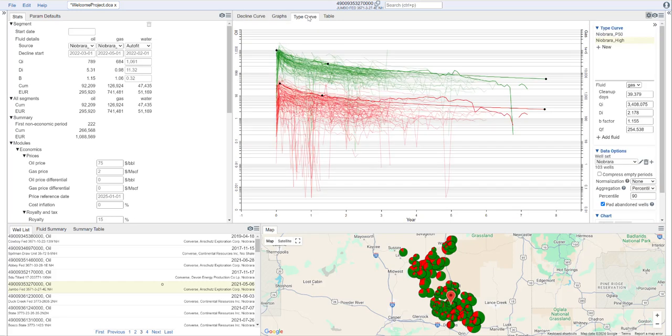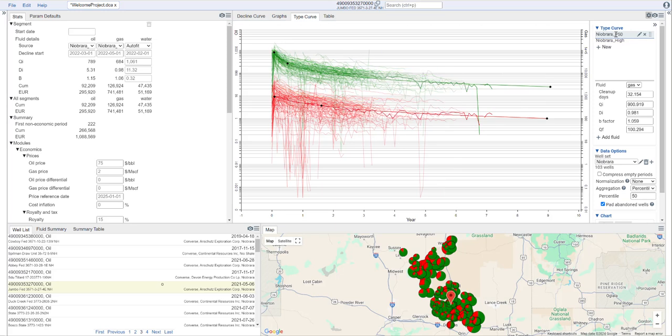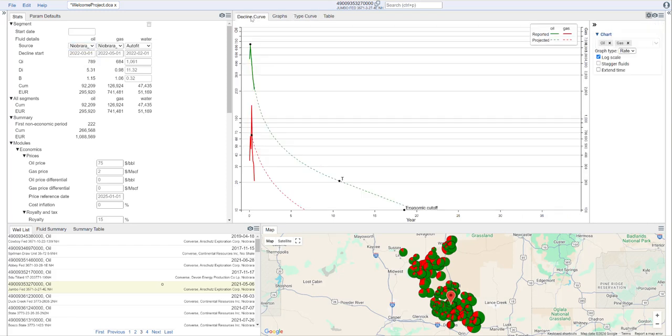We then created a multi-well type curve where we created the type curve, created the well set, and then determined if we want to look at, for example, the P50 or the P90 in our example cases. And then we applied those type curves to an individual forecast to guide the production.